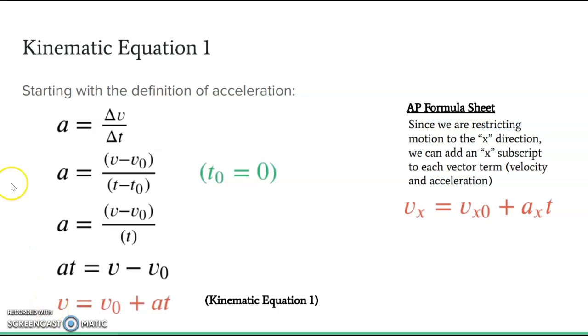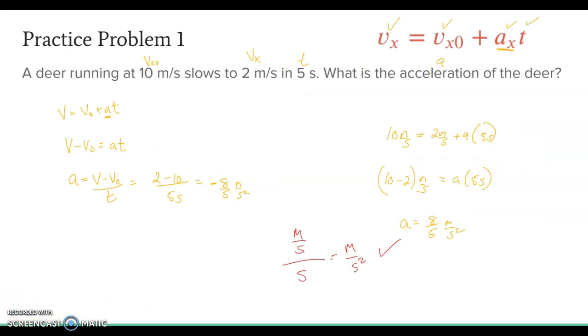You typically don't need to do these kinds of derivations on the AP exam. I do think it's helpful to know where they come from because you will do other derivations, typically more involved than just developing your kinematic equation. So I think having an understanding of how these fit together, like a puzzle, to make a set of equations that can be used in almost every situation is helpful. But highlighting what's in red and writing this down is a good reference point for it. This is just a quick practice problem that you can use as a reference.